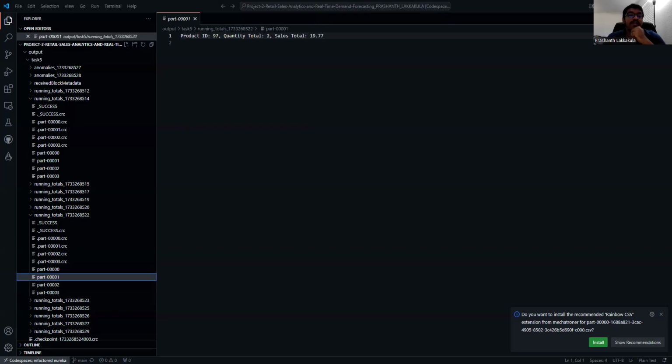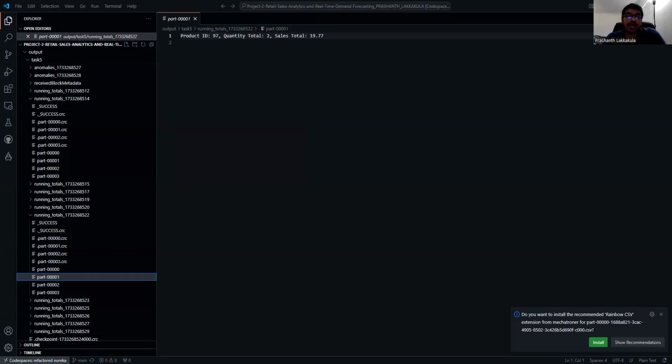So the key takeaways from this task 5 are, first, data simulation: the socket server streamed dynamic transaction data with varying intervals and realistic patterns. Second, the Spark streaming pipeline: the updateStateByKey function was used to maintain running totals. Anomalies were detected based on predefined thresholds and saved for further analysis. This pipeline demonstrates how we can integrate Spark streaming with simulated real-time data for actionable insights.